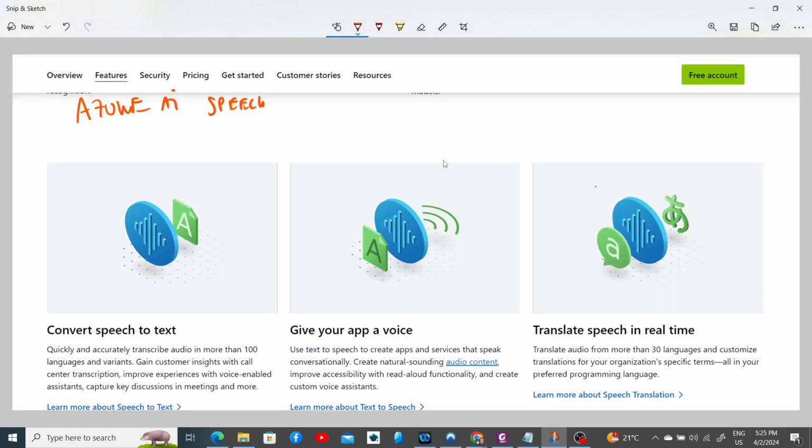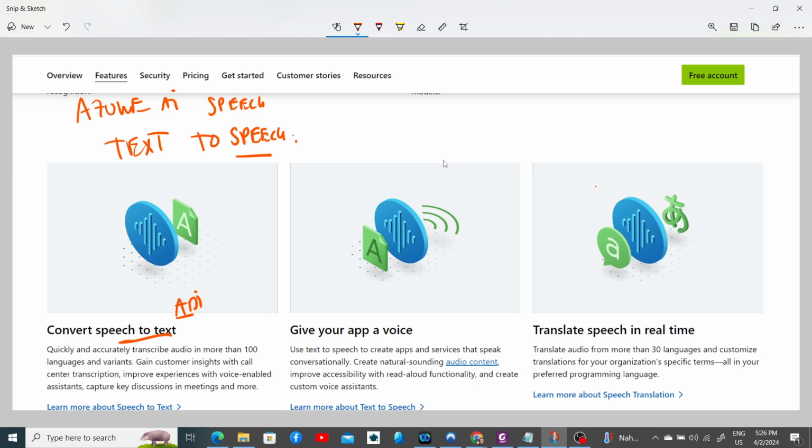So the first thing that you can do is speech to text. Speech to text is an API that enables speech recognition in which your application can accept spoken input. You can have text to speech, very nice. This, of course, is if I have a text recording like a book, for example. Text to speech is an API that enables speech synthesis in which your application can provide spoken output.